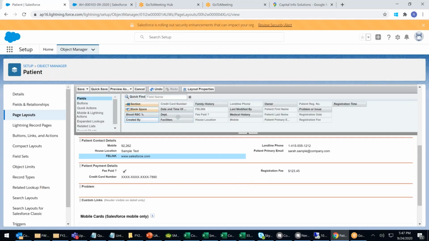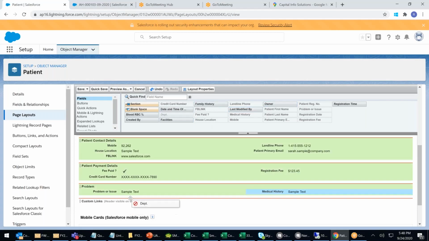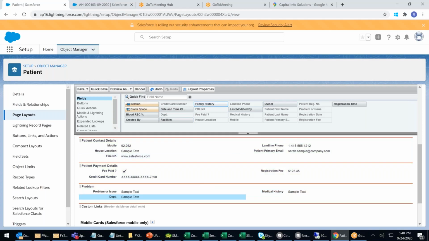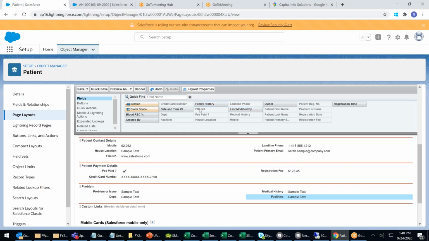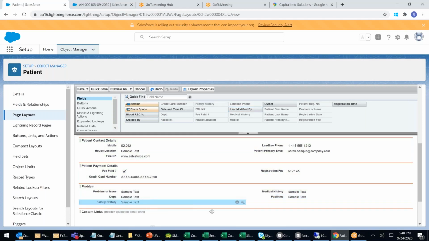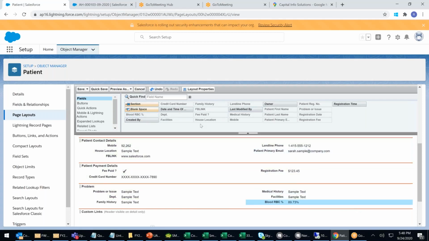Problem or issue, medical history, department, facilities, family information, RBC percentage.